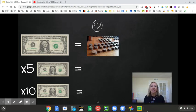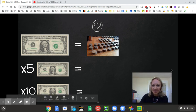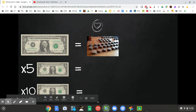All right, so like I said, we are going to start off. I'm going to hide my face so you can actually see some of the cool things that we're going to do. You know how we always like to add a few dollars, right? So we're going to think about hundreds in terms of dollar bills to get us started today. So let's go ahead.